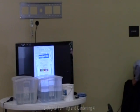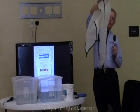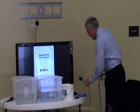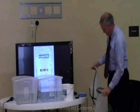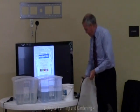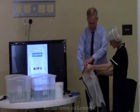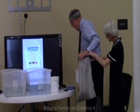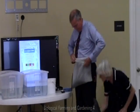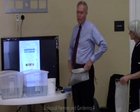Now this is when I take my compost to make compost tea and compost extract. I fill this up with compost, and then I put it in the water. That's all you have to do. Now I'm going to put this down because you guys are going to be able to see this. Okay, now I take this compost. Okay, so what we're going to do, we're going to tie this up. Now, how you make compost tea, or actually this is what they call compost extract.